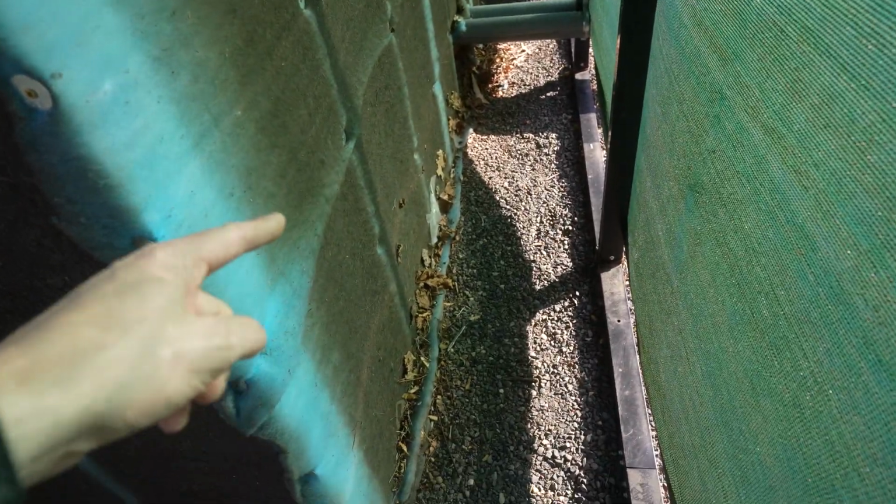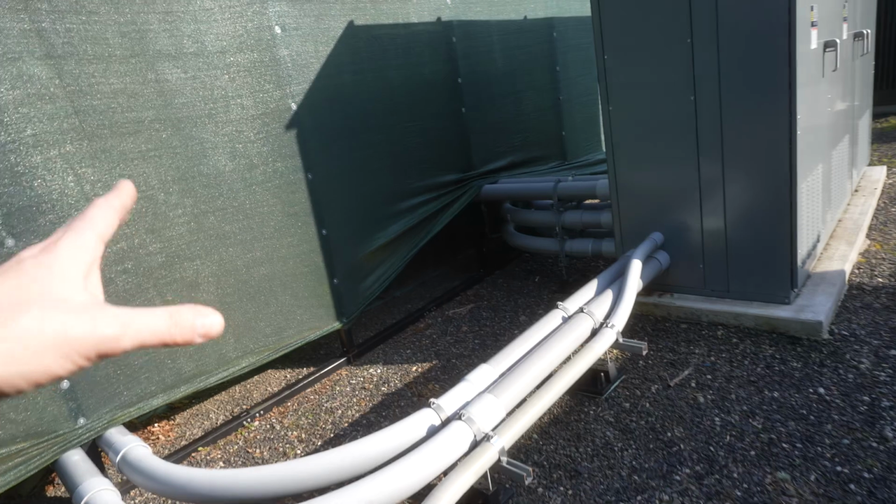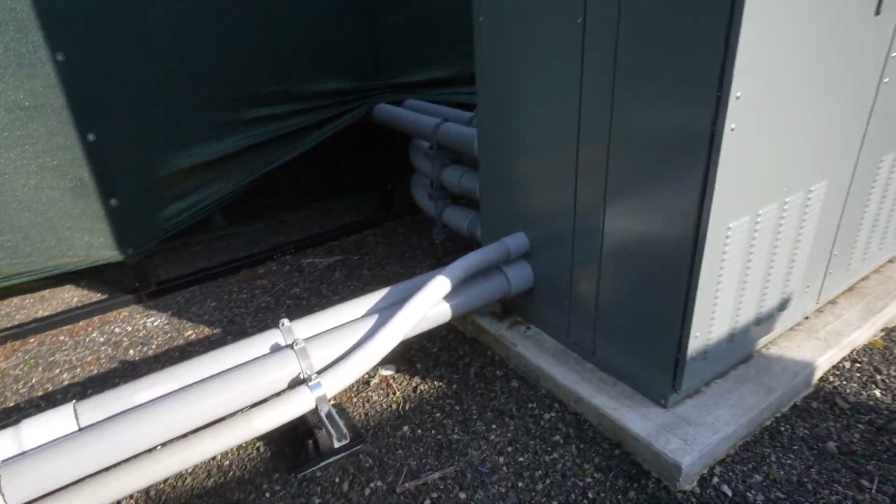Here's our filtration system. The filter looks dirty, but it's not. If you look from the other side, it's very clean. On the outside of the filter, it looks like that. It's actually very clean, plenty of air. You see how it protects the miners from leaves and garbage and bugs and stuff like that, and dirt and dust. And you see a bunch of leaves over there. All of that, this filtration is protecting the farm from all of that stuff. And we have the tarp here protecting from snow and rain and wind, stuff like that. It's actually meant to protect the filter. So we have a double layer. This one's protecting the filter, and then the filter is protecting the miners.